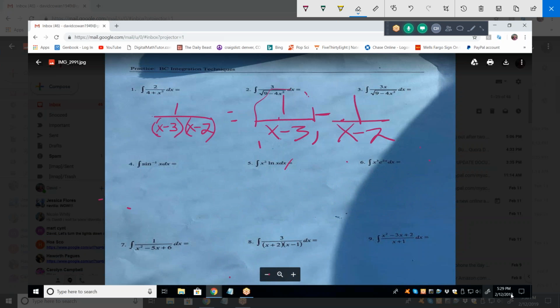Well, I would certainly have the common denominator, correct? Right. And then I would have x minus 2 on the top numerator minus x minus 3 on the right fraction numerator. Notice what that turns into, plus 1. Right. So I've got it right in terms of breaking up the partial fractions.